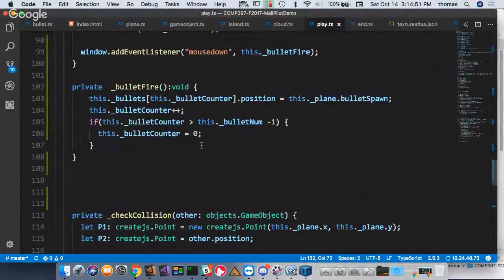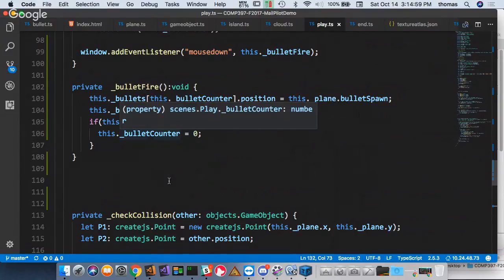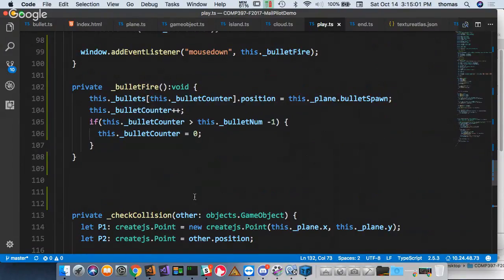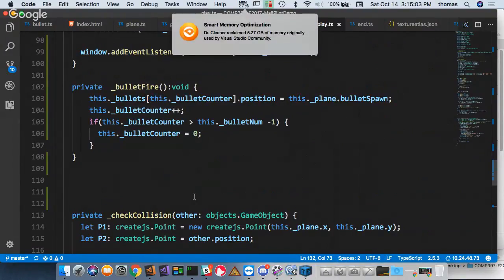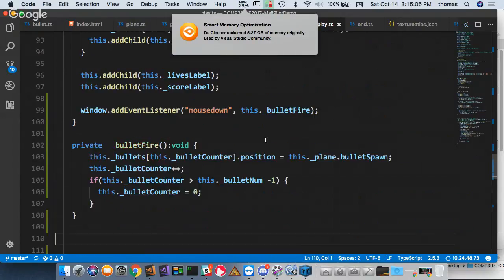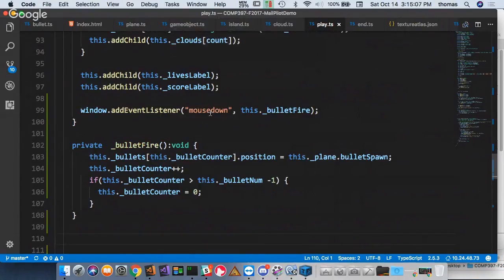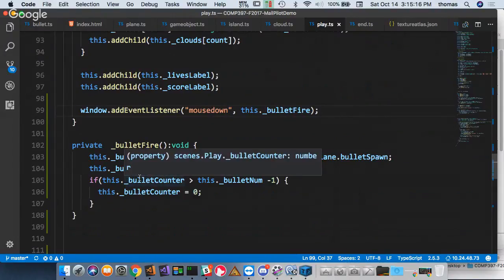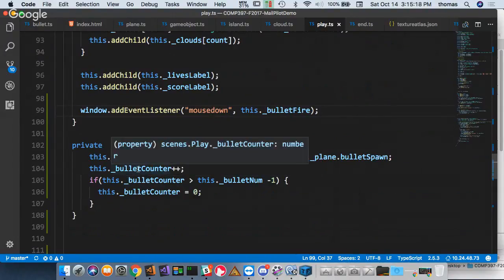No, we're not switching. I gave up. Switch to Unity? No. So this dot bullet counter, 119, 105, yeah. You still have the expression for the mouse down. Oh, this one? Yeah, that's right. That's why it's working. It's calling this bullet fire every time.